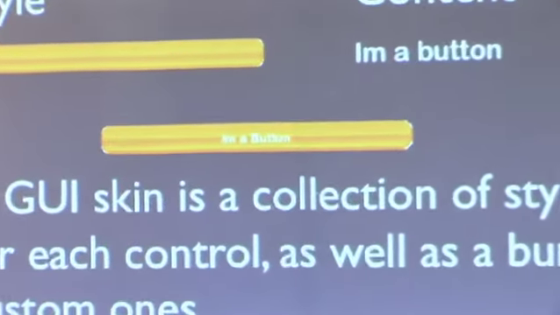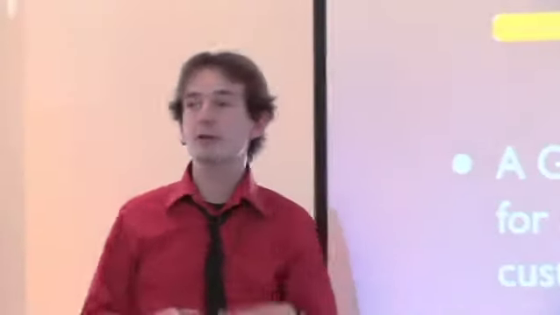Now, a GUI skin is basically a collection of styles. You create one for each of the built-in controls, and you can define an arbitrary number yourself. Just because you're doing games doesn't mean you only have one kind of button in there. Most likely you have 5 or 10. Because when you're inside the game, you might want a more subdued GUI style than when you're out in the menus. So you can have multiple buttons in there, and then you can choose in the GUI code how to do that.